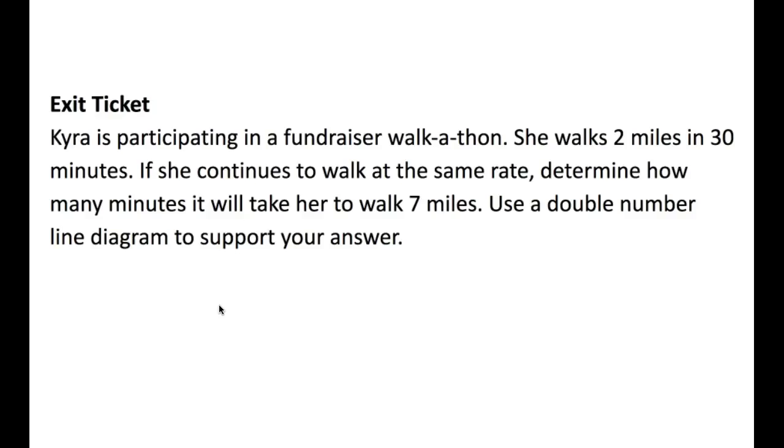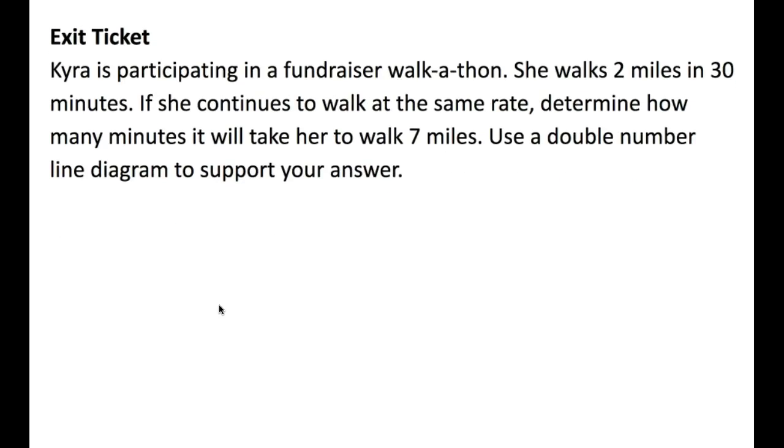Here's your exit ticket. Kara is participating in a fundraiser walkathon. She walks 2 miles in 30 minutes. If she continues to walk at the same rate, determine how many minutes it will take her to walk 7 miles. Use a double number line diagram to support your answer. Remember, on Edpuzzle, you only have to give an answer, but I'll want to see the work as well.